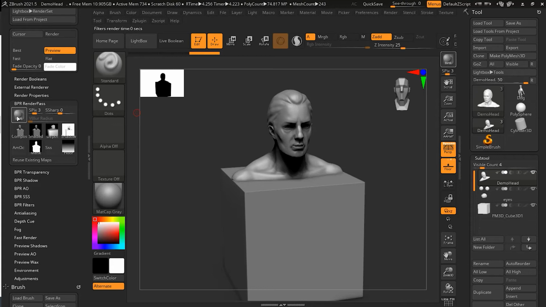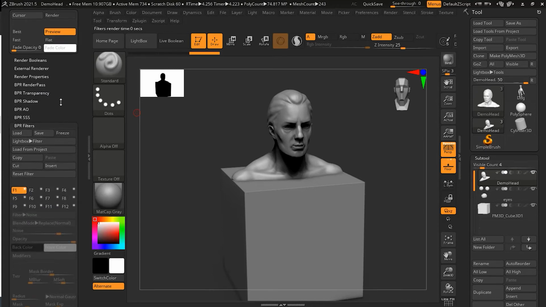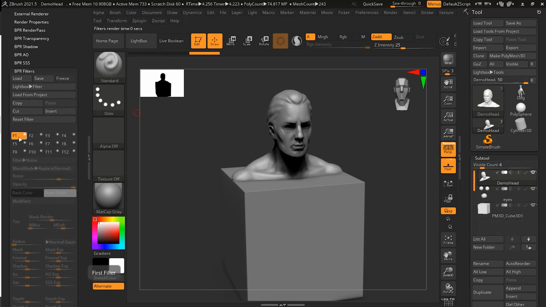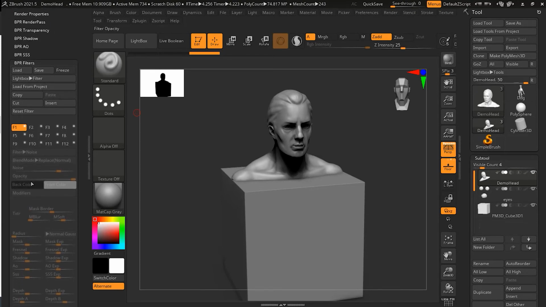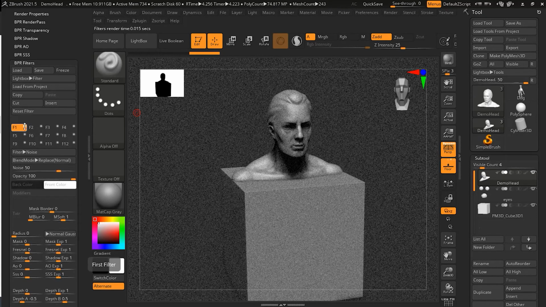Okay, looks better. Now I can go to the BPR filters here, and I have here this filter. This is turned on. Okay, and what else I can do is I can click on this little tiny circle here, and when I click on this tiny circle, it will turn on my filter.